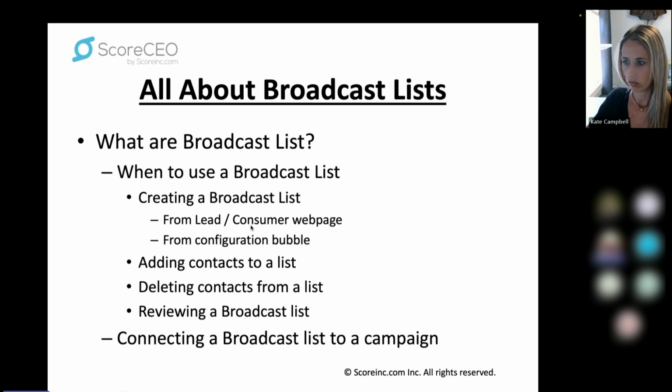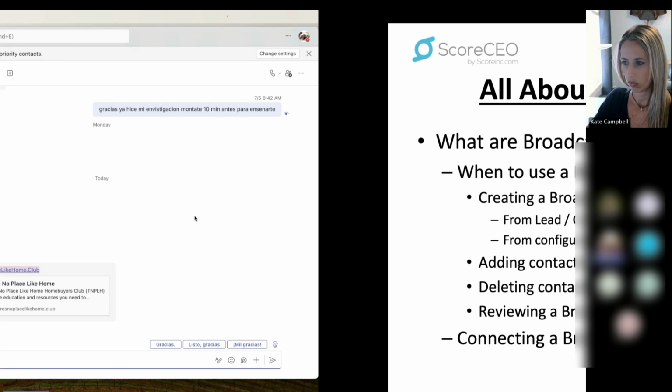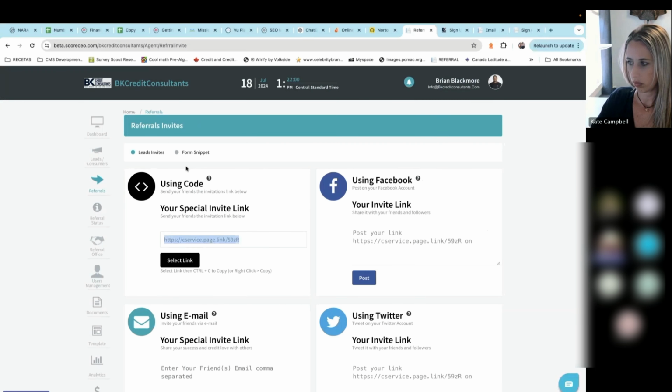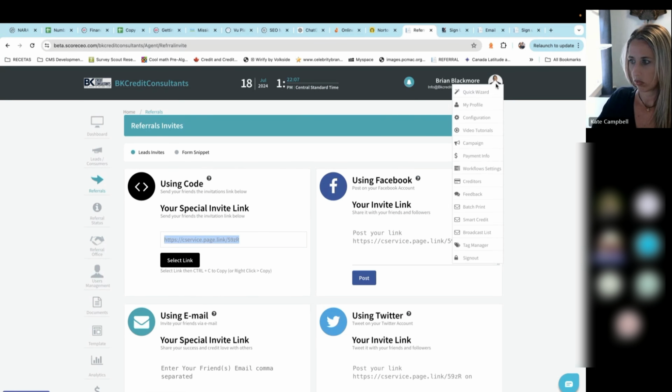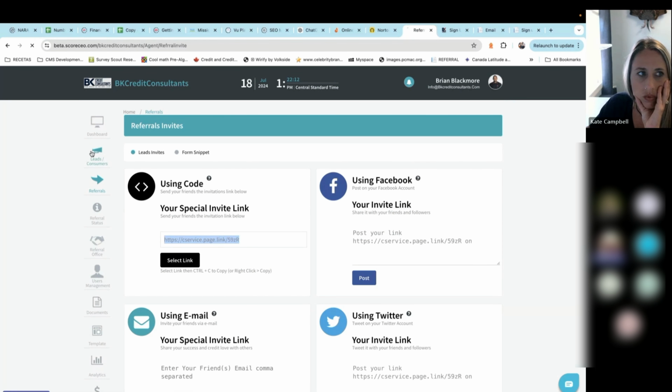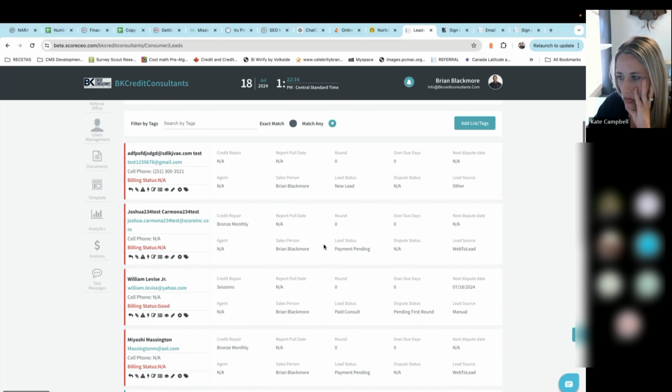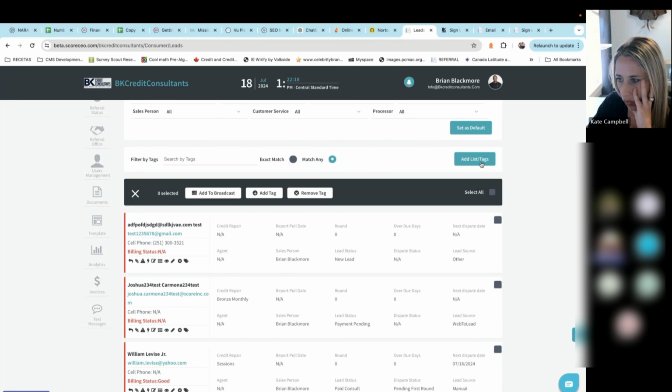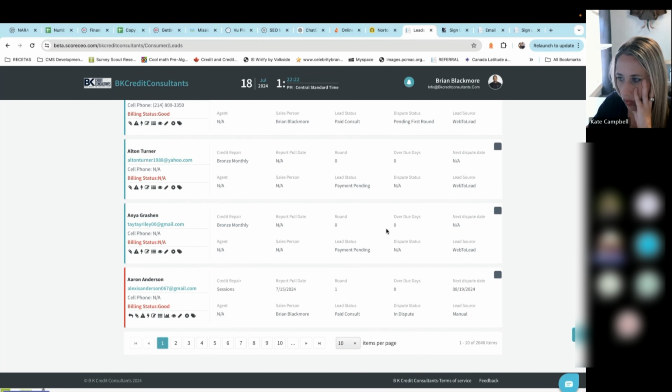Let me show you how we do that by creating a broadcast list in Score CEO. If we go to broadcast lists, you can create broadcast lists from two areas: either by going to the configuration bubble and selecting broadcast lists, or by going to the leads and customers page and selecting a list of customers from a page.